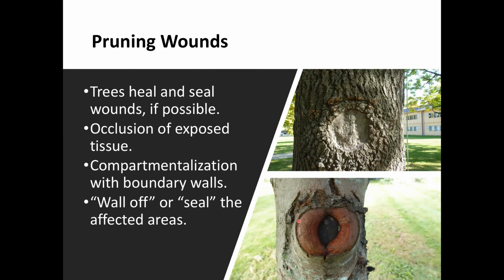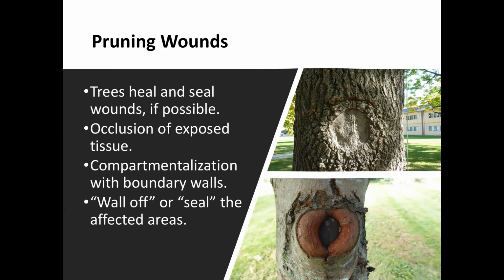This maple, you can see the wound wood tissue starting to develop. We call this the donut shape. You can see the branch has started to decay a little bit, but the idea is to get this to close completely, which seals off that fungal organism's ability to survive and move.